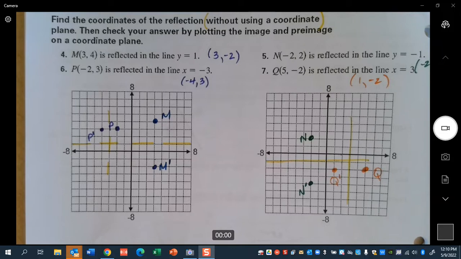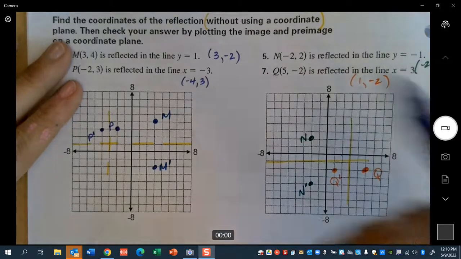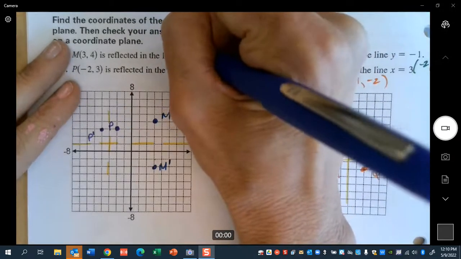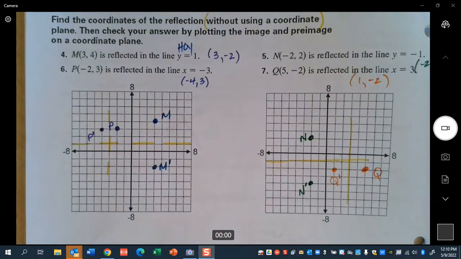Go ahead. When it says y equals 1, why did you do it in the direction of the y-axis? That makes sense? Because when you're doing a horizontal line, and when I used to teach algebra, we would talk about a horizontal line as a HOY. A horizontal line has a slope of 0 and just y's. So that means that y is equal to 1 no matter what.